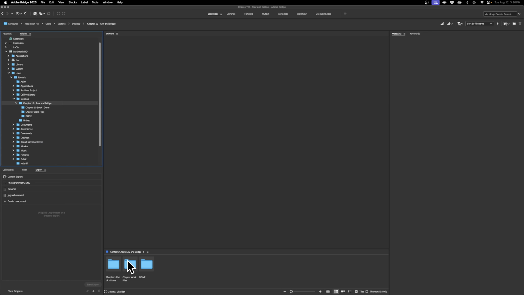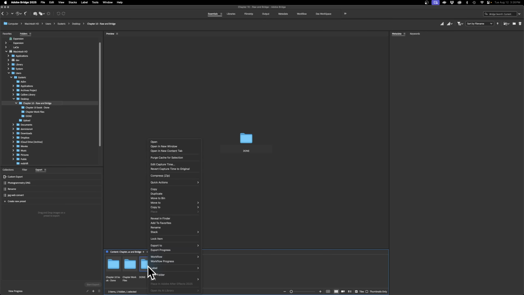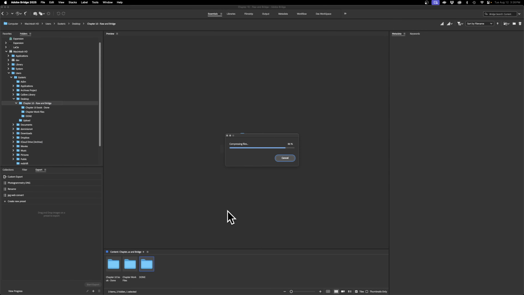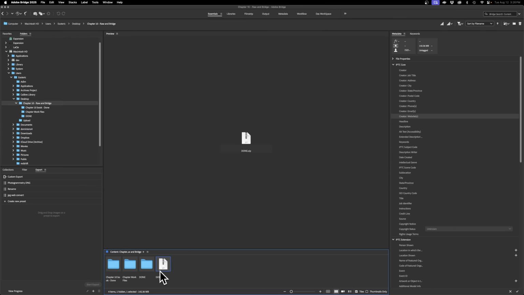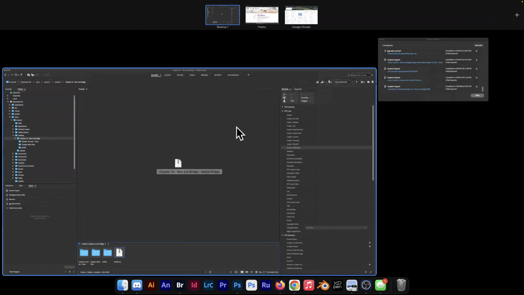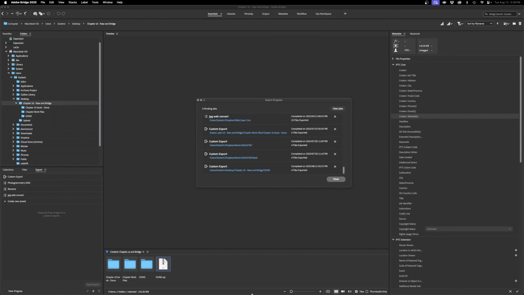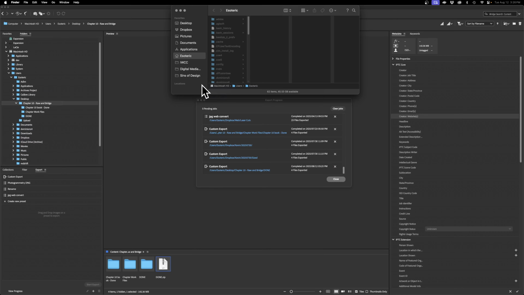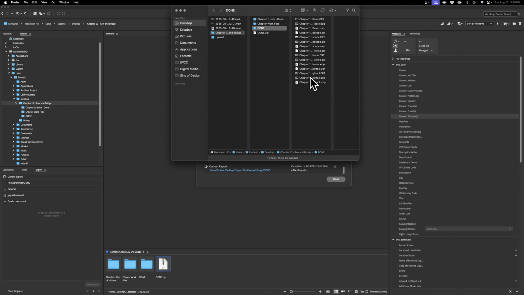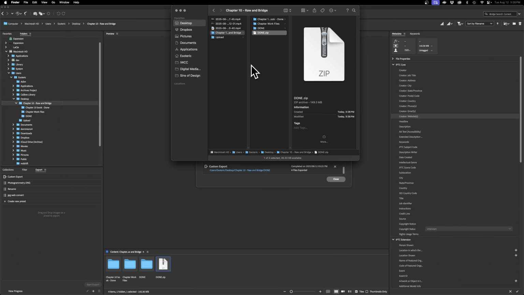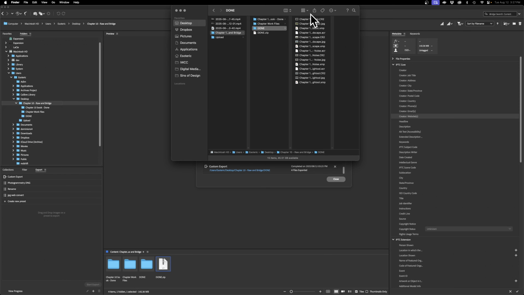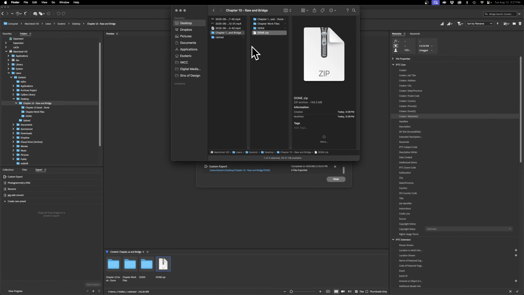Now, if I was going to deliver these to somebody, I would come over to where it says done, and I would right click, and I would pick compress to zip. And this makes a zip file. So if I was going to send this by email, upload it to a Dropbox or something like that, I'm now uploading a single file. Versus in Finder, if I look at this actual folder, it's got 15 individual items in it, which means I would need to do 15 attachments, and that would just take too long, versus 1 attachment. The other thing is if I have a bunch of lossy files in here like JPEGs, this will also reduce the file size a little bit.